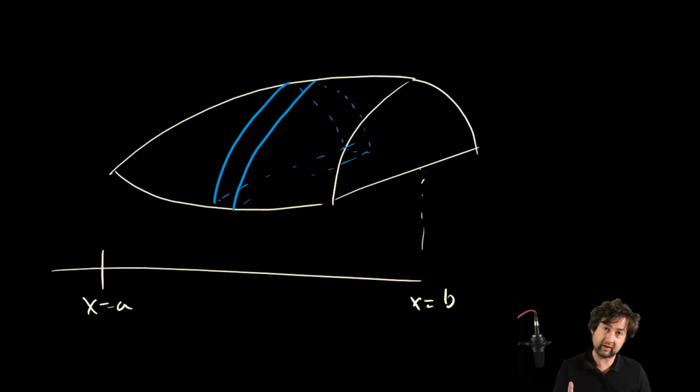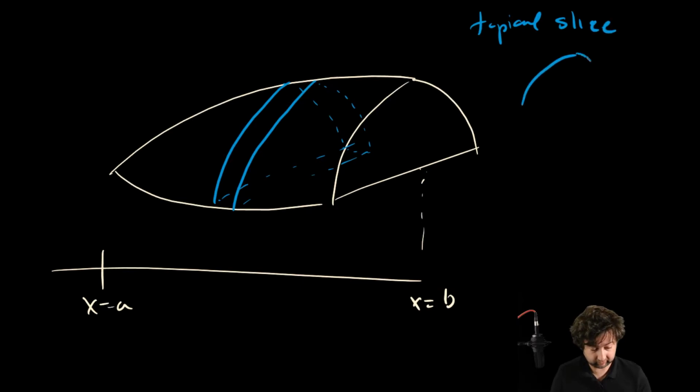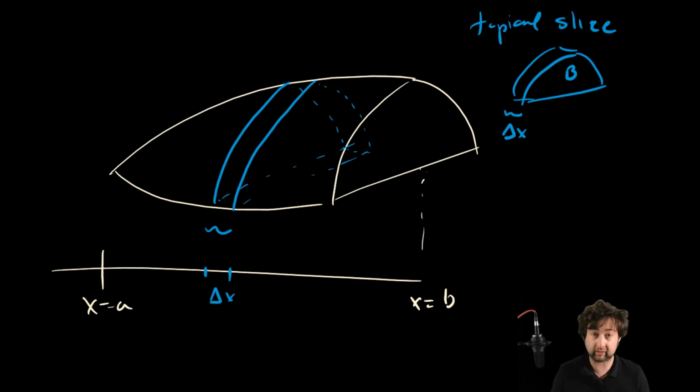And if I could take that slice and find its volume, then I could cut the whole loaf up into lots of those slices and add them up to get an approximation for the volume of the entire loaf of bread. So we're going to use the cylinder formula to do this. A typical slice is going to be a shape that looks like this. It's this bread slice. And its volume is going to be the area of the base of the slice times its height. Well, the height is this little skinny direction right here in the x direction. So the height for this thing is change in x. You can imagine on the big figure that this gap is supposed to be delta x.